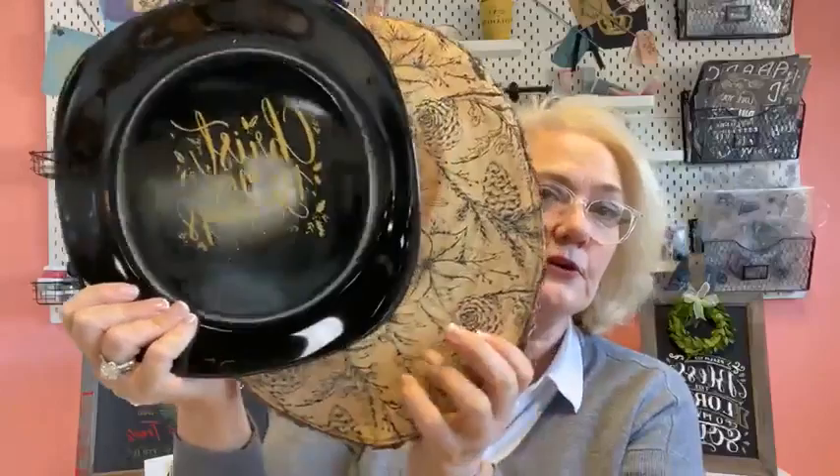I was able to get these black plates at Dollar Tree and I used our gold ceramic paint. You do want to bake these. This is the Scandinavian design — I'm so proud of this one. My daughter loves Scandinavian design and so love that. This is very Scandinavian, which is very much on trend. It's just so darling and you can use the borders and cut it out and use it on a lot of different things. See this black plate sitting on top of the charger? This was $5.99 and this was my Dollar Tree plate.